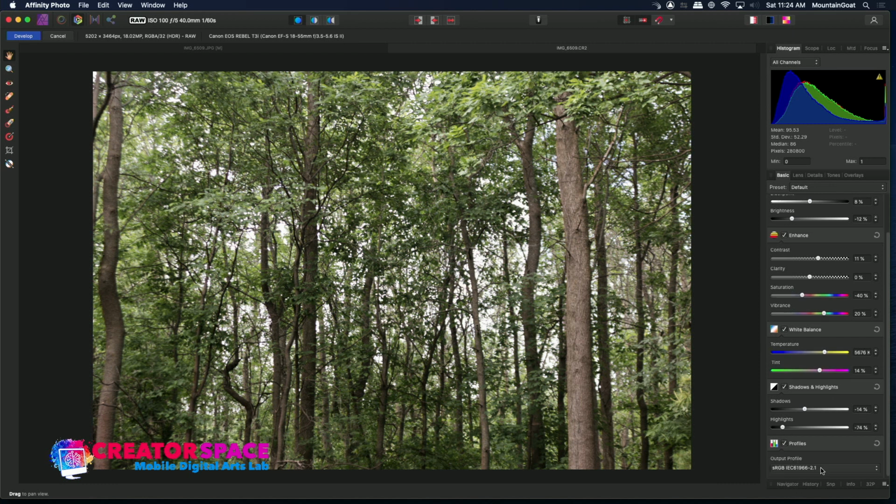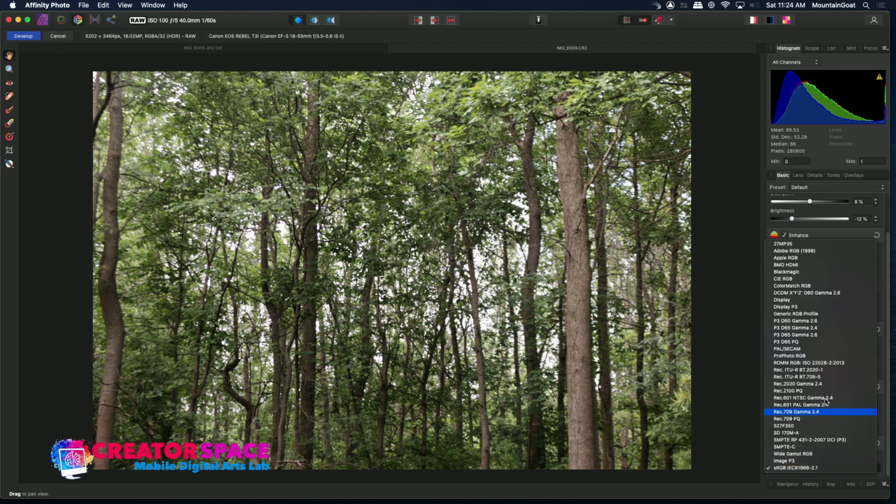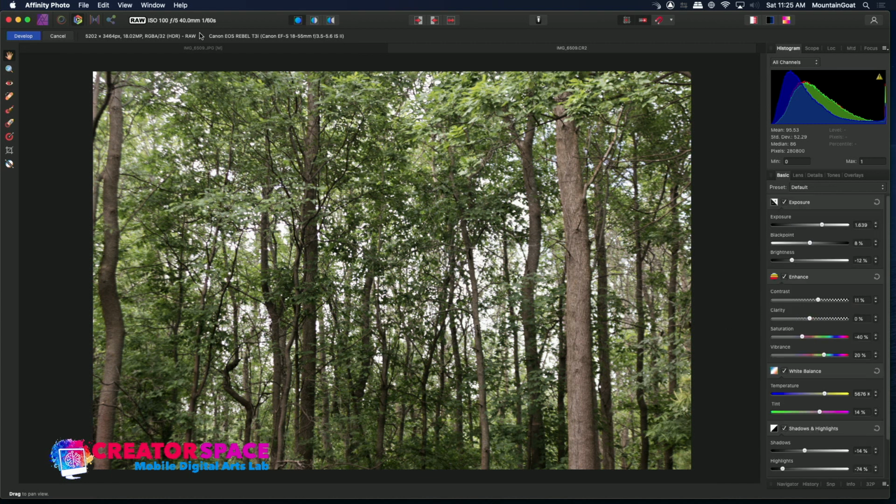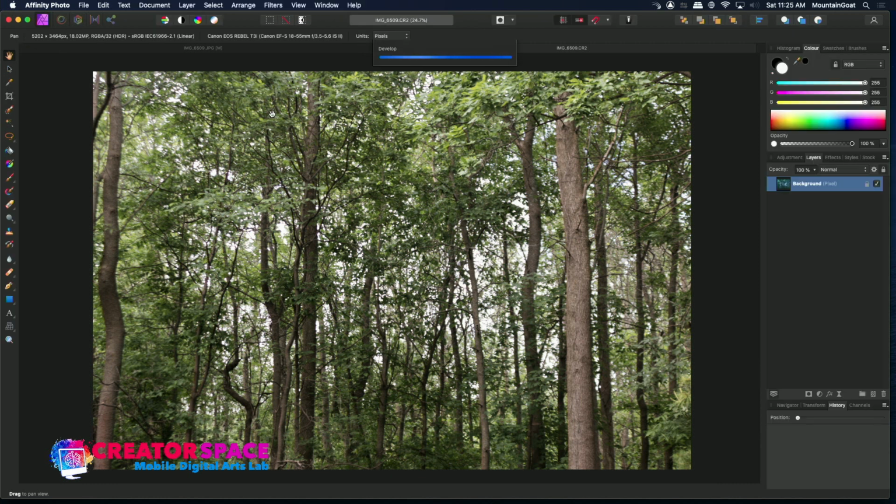And then we can also do different profiles. So we can play with profiles of what we want it to look like. It would be like a lookup table kind of thing, like a LUT. Right, so that's sRGB, and we can go to different other types as well. So once we're ready, we can then go just simply to develop. And now it developed it, and now we're in this pixel layer.